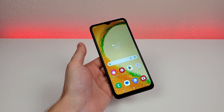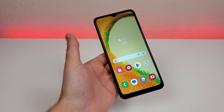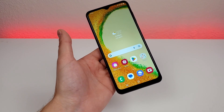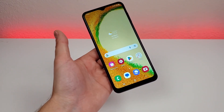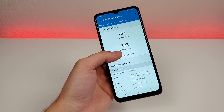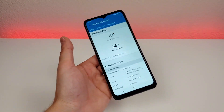The Samsung Galaxy A04s is certainly meant to be a very low-end option from Samsung — it's pretty much one of the lowest-end phones they are offering. As part of that, we're not getting 5G connectivity; this phone is just 4G LTE. We're getting 4GB of RAM paired with the Samsung Exynos 850 processor. I ran a Geekbench 5 benchmark test and got a single-core score of 169 and a multi-core score of 882. I'd recommend running this test on your current phone and comparing scores to get a better idea of how the A04s compares.